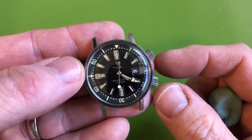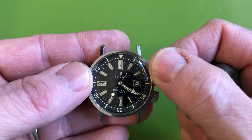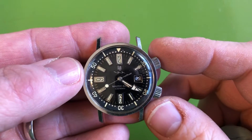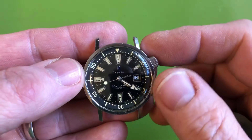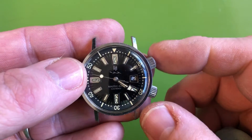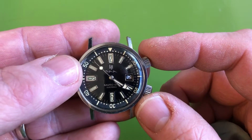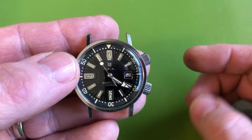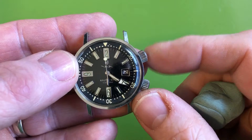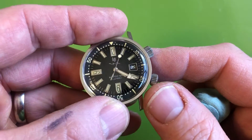This is a late mid-to-late 1960s French super compressor diver - the Lip Nautic Ski. The idea being that it was for nautical use and also for skiing, because the 1968 Winter Olympics had just been a big deal. It's a pretty wacky watch; I wasn't even aware these existed until a guy named Andy Herwitz turned me on to them, and I happened to find one in pretty amazing condition.